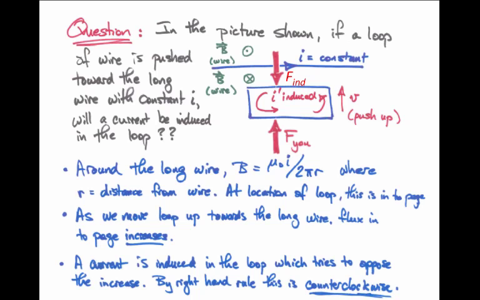So while it does contribute, it is a lesser force than the force on the wire at the top segment of this loop. And this means that the downward force that we have indicated in this picture is the dominant force that will be felt on this loop. It will try to push back and forbid us from pushing the loop toward the long wire. In that sense, once again, Faraday's law of induction has that minus sign which indicates that the direction of the current is always to oppose the motion that you're trying to set in place.